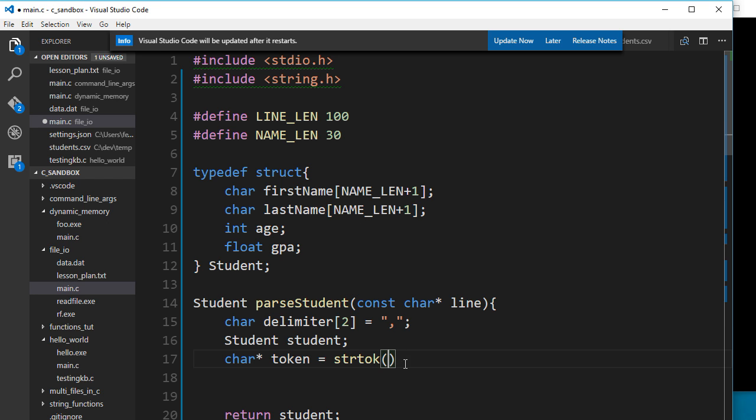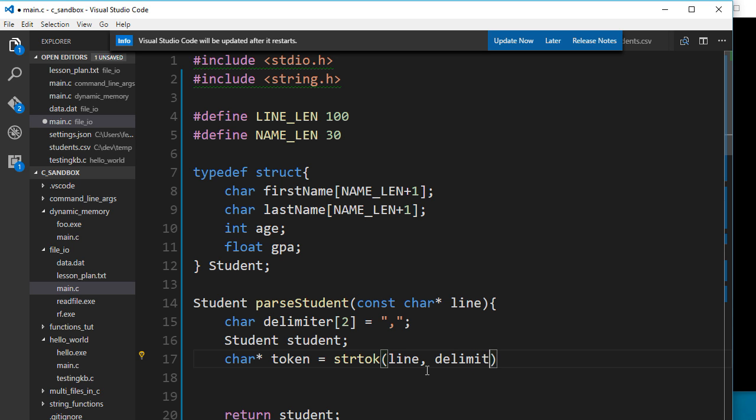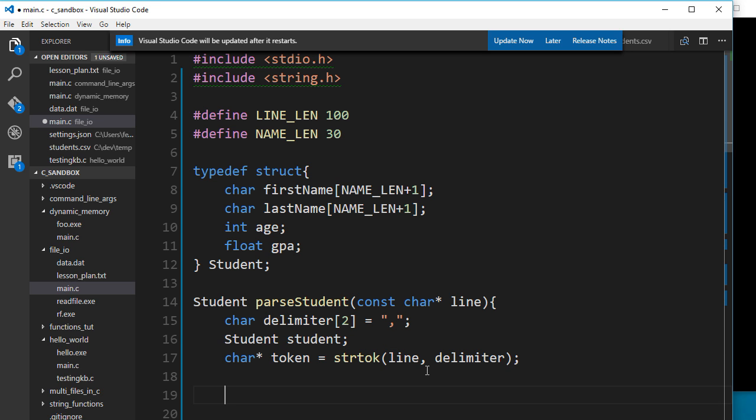So we need to call strtok with the string that we have, in our case the line, and we need to pass it the delimiter. So we have the delimiter there. And if it gets us something, it'll give us not null.